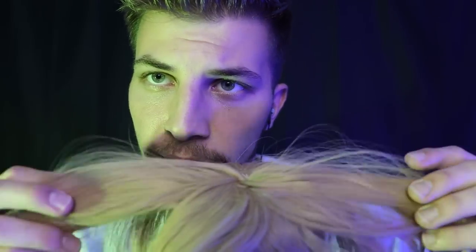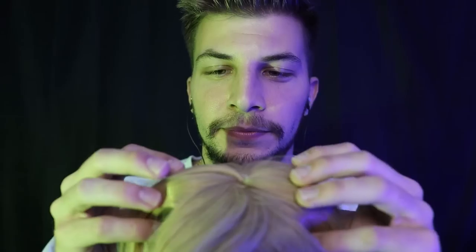Okay. So I see here that you have a nice full head of really healthy hair. Blonde hair, apparently. So what I want to start by doing is just feeling the texture.